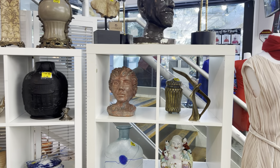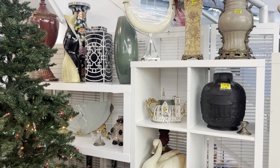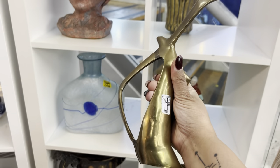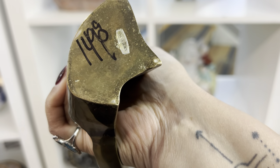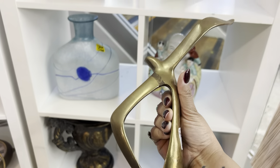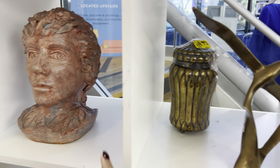Right when you walk in, after you take your shopping cart and make your first right, you'll see these white shelves with items that are super overpriced. They never really impress me, but I like to look to see if I'll run into something worth the flip. Usually it's not really great, but they try their best — unfortunately a lot of those things just sit on the shelves for a very long time because they're just not worth what they're priced at.